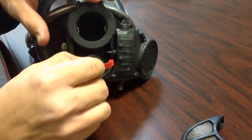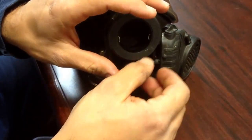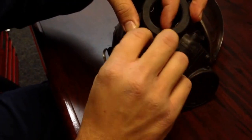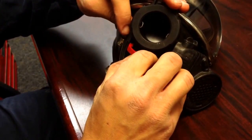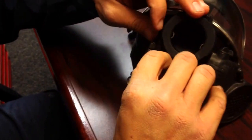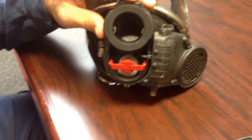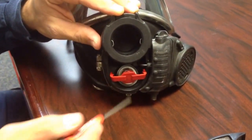So put the spring over the lip, and then same thing. I'll put one side in first. Once you have that one side in, what I like to do is slide this tab down the side until it goes into the other groove. And just make sure it's snapped in there. Then you're also going to want to check to see that the spring is around that lip. Check both the bottom and the top.